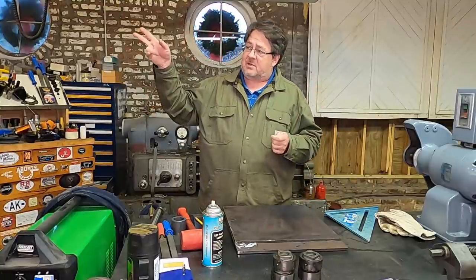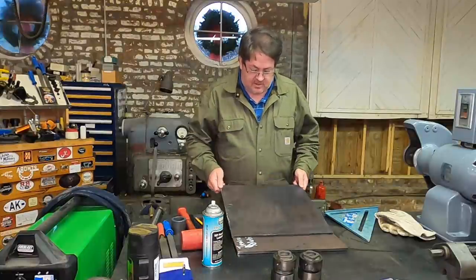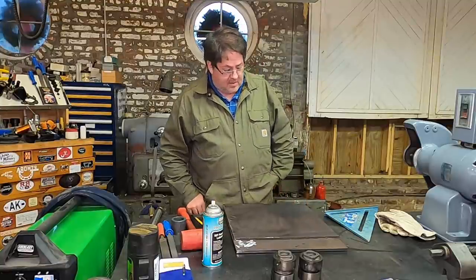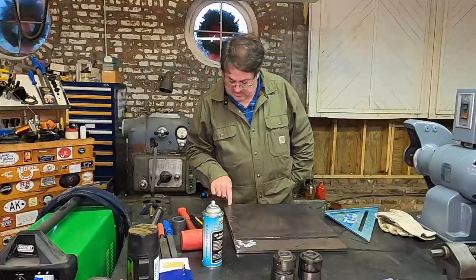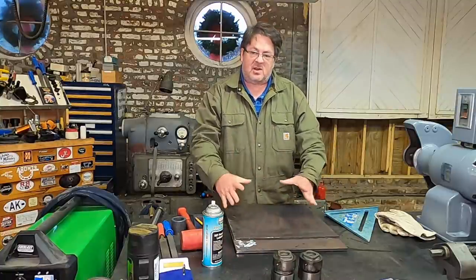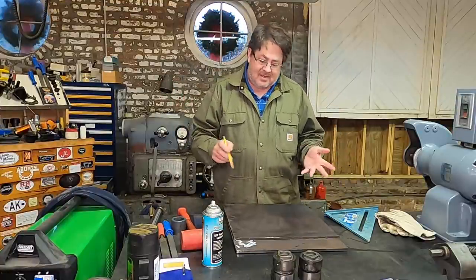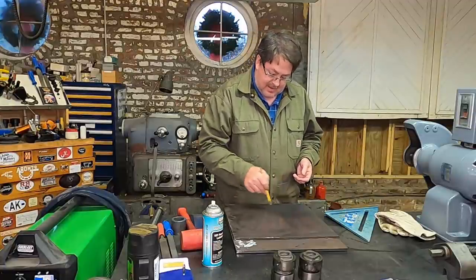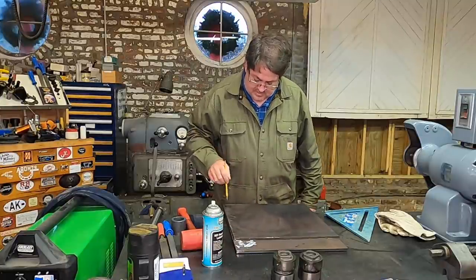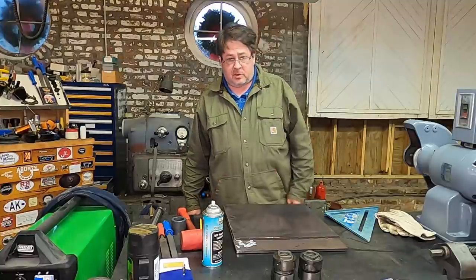I have some support to the roof upstairs and we're going to make some bases. These posts are wood. I've got some big timbers out back that we're going to use for posts, and I've got some sheets of 3/8" steel that my steel provider sheared for me at 16 inches square. We're going to punch some holes in these using the mag drill to get ready to weld our structure on here to take the post. The posts are ten by tens, which actually means they're about nine by nines, and we're going to put a box here, some gussets, and we're going to have eight holes to secure these to the concrete.